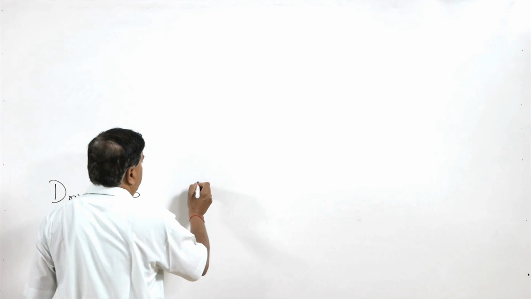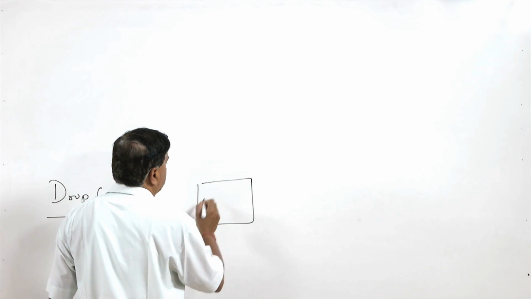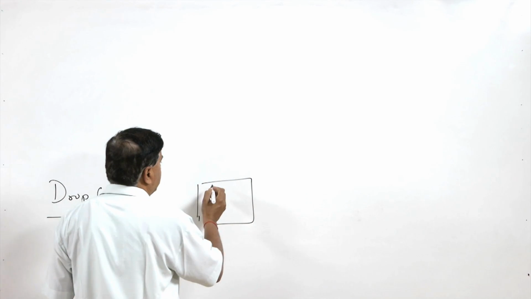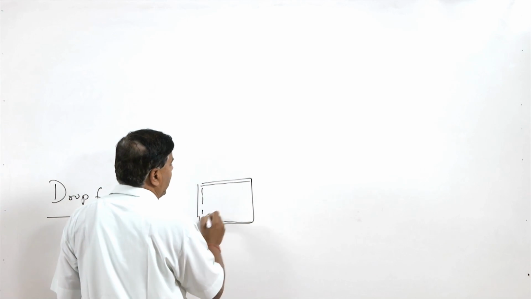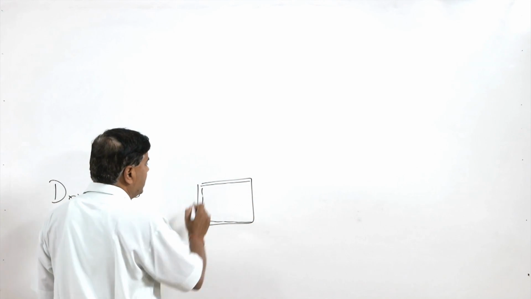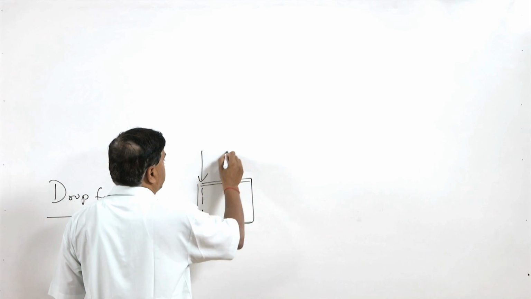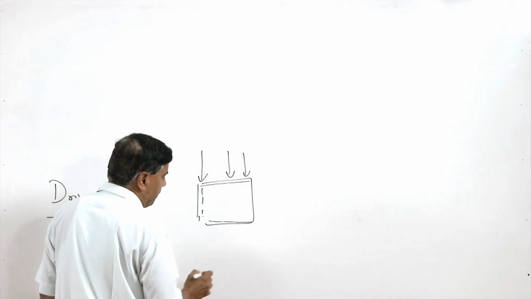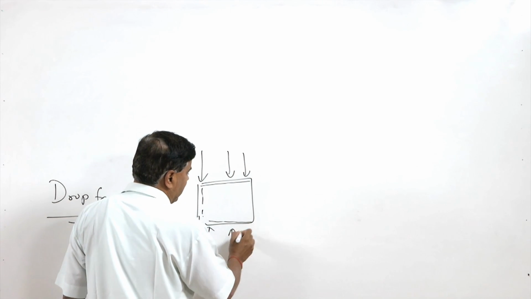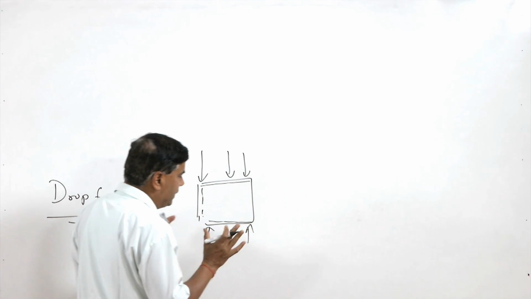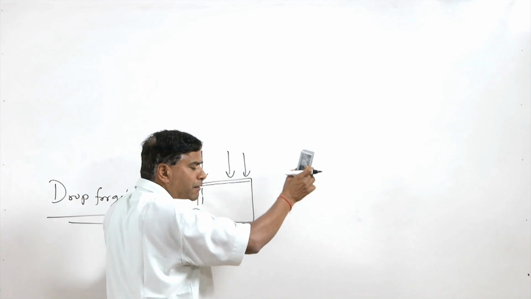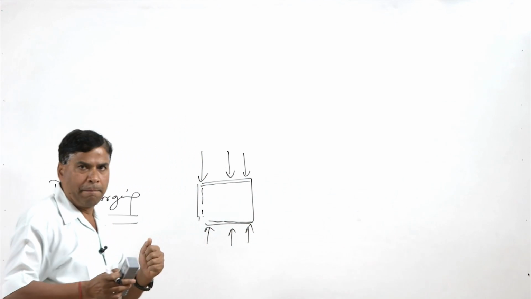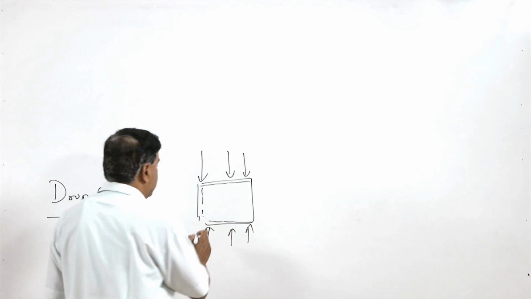So, whenever the impacts are used in the drop forging, the surface layers get deformed more as compared to the interior. So, this is the upper surface which will be experiencing the impact of the upper die, and the lower surface will also be experiencing the impact of the upper die, and because of these impact forces, the metal will be flowing sidewise to occupy the cavity in the die.